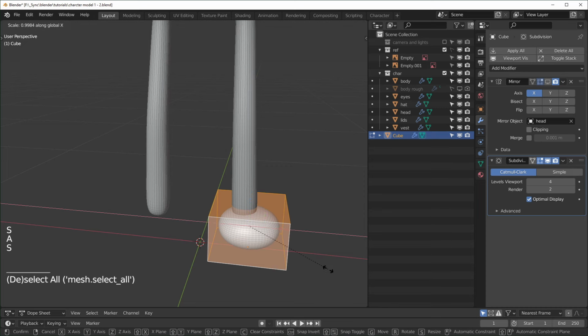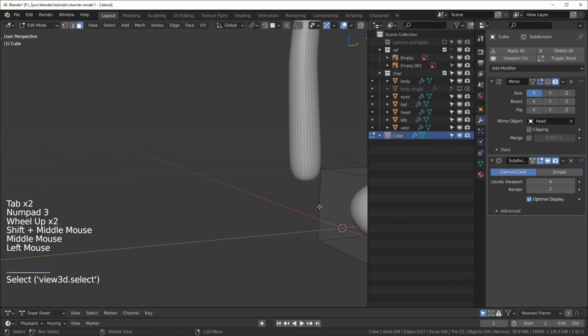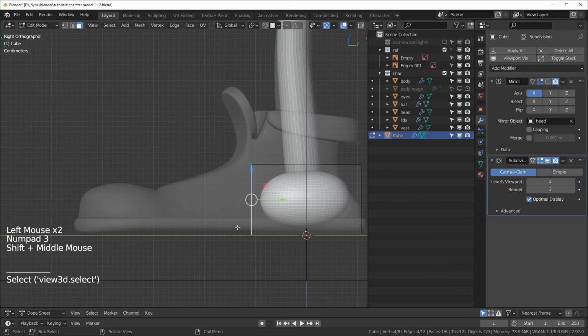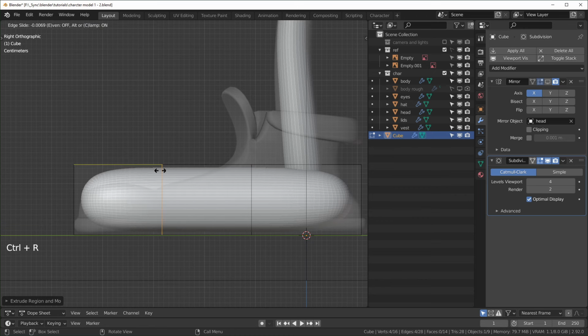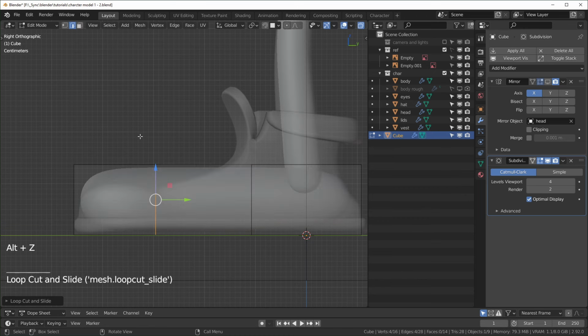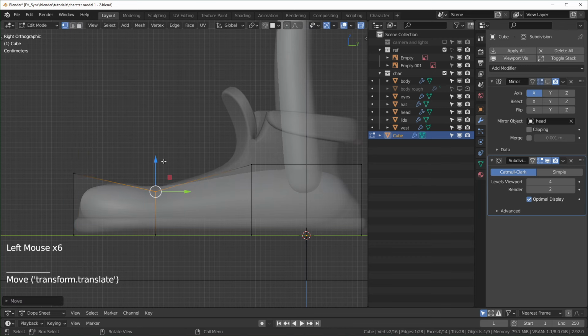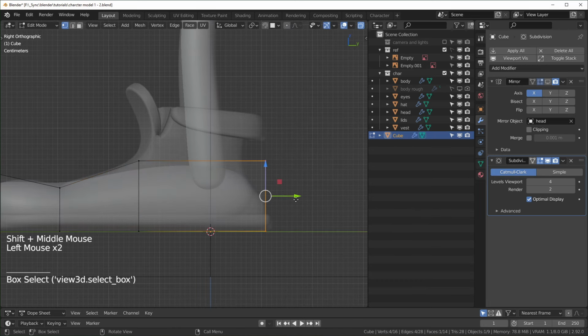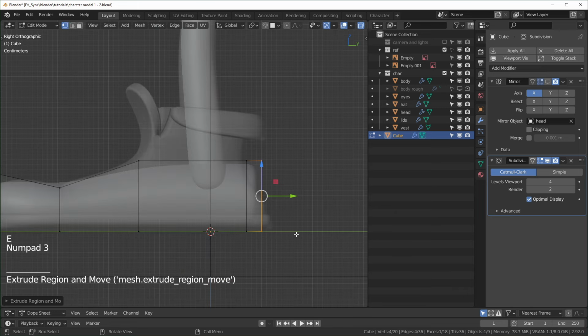Actually, I'll scale everything down on the X right there. Look from the side, select this face right here, this front face. I'm just gonna extrude this outward. Okay, like that. I'm gonna start adding some loop cuts, maybe one right here. And if you go into X-ray mode, you can start pushing this around from the side, okay? It's looking okay. All right. I think this one, I'm gonna pull forward a little and I'm gonna extrude a little more on the Y. And this is gonna be our heel right here.